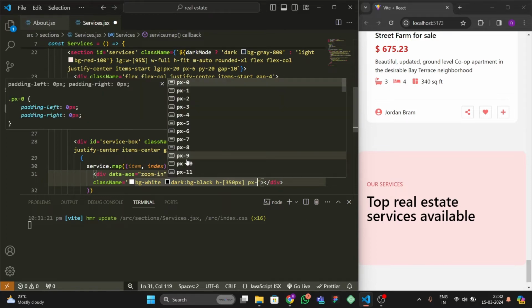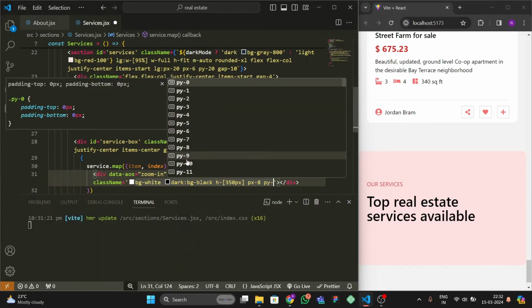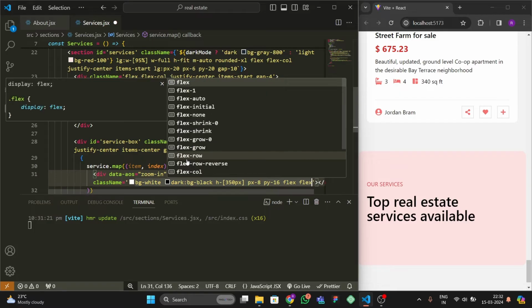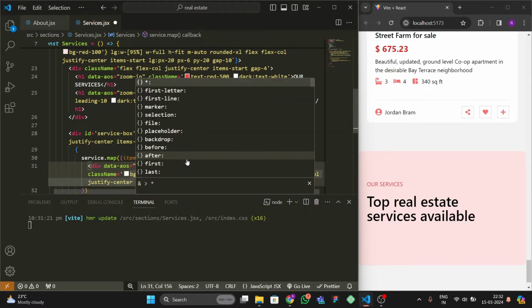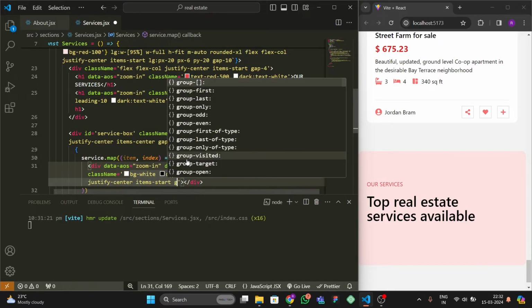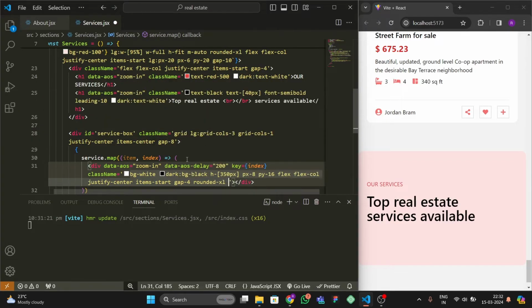Okay, so in this way you can give custom height and custom properties in the CSS by opening the square brackets. Then we're gonna give flex column, justify center, items start, gap of 4, rounded xl.